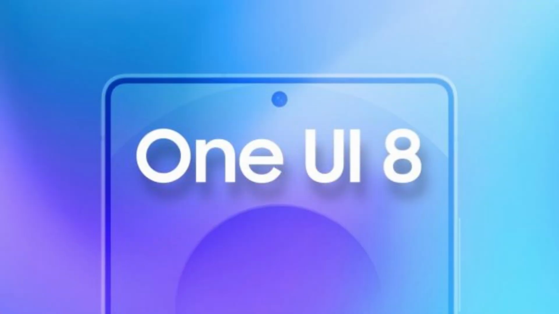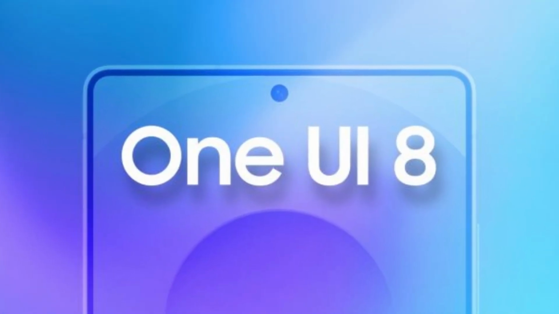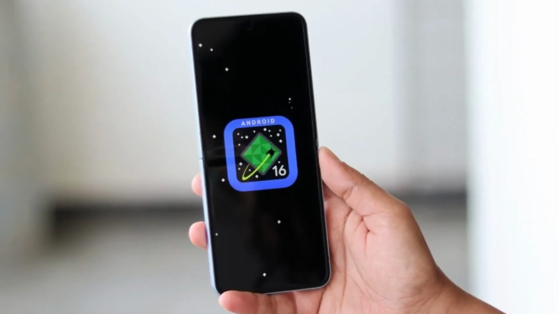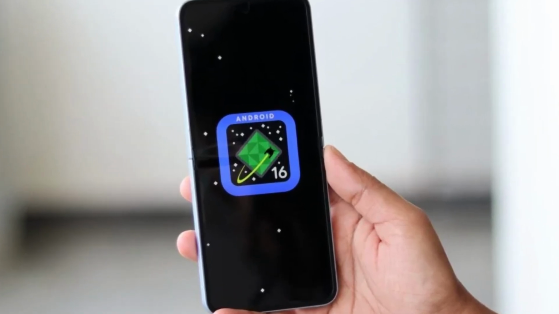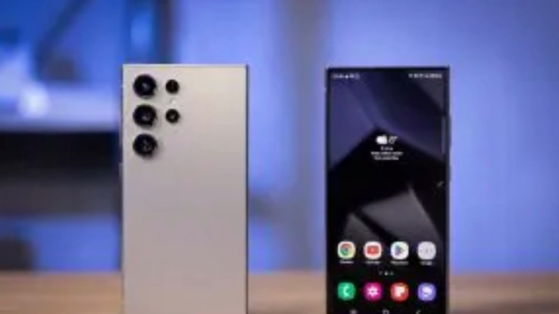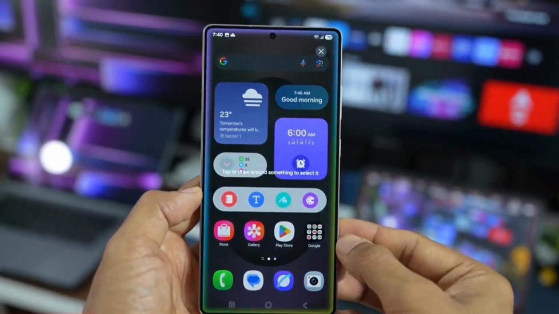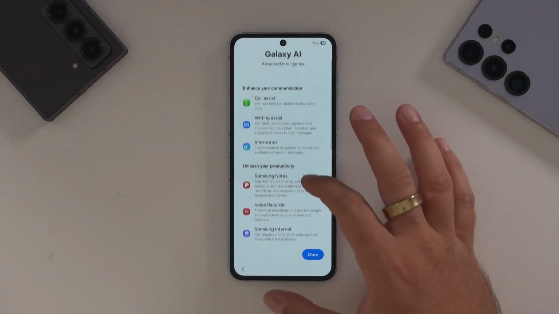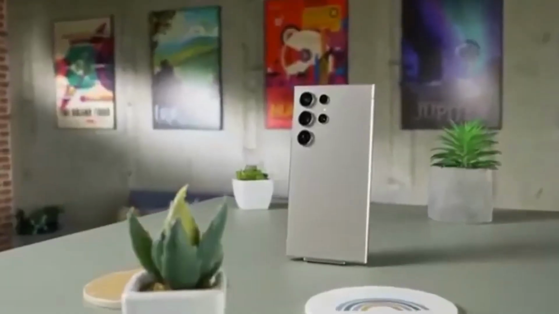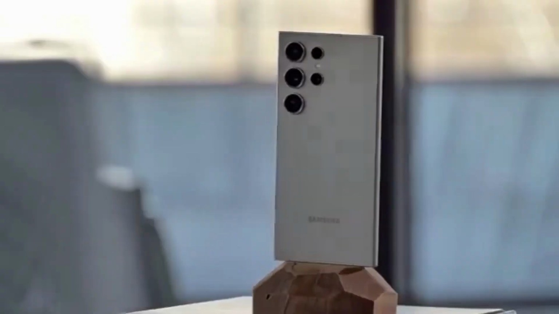This change is part of the One UI 8.0 update, which is based on Android 16. If you've been keeping up with Samsung news, you might remember that One UI 8.0 leaked about a month ago. Since then, people have been discovering new features, and this calculator update is one of them. It was first noticed by a reliable source named Taran Vats, and it shows that Samsung is making small but smart changes to improve user experience.